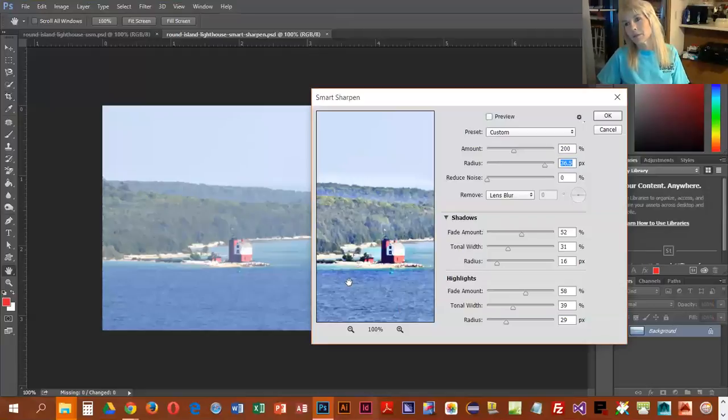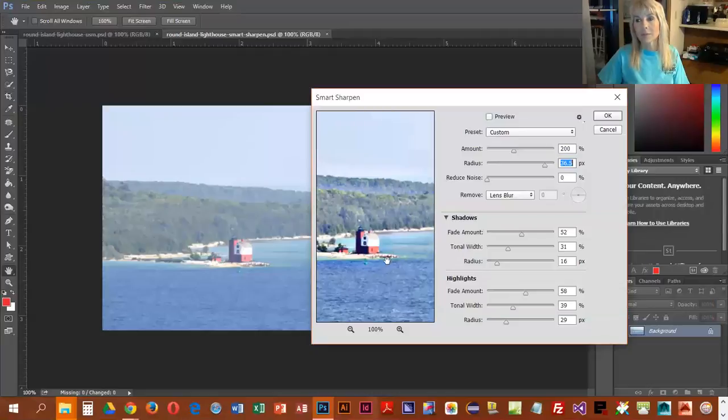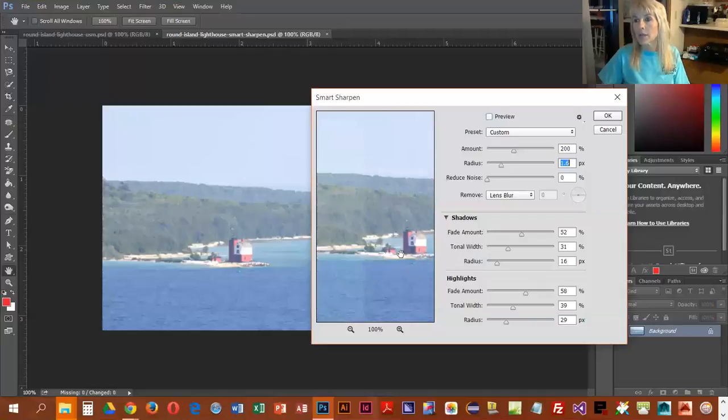Instead of correcting the photo, you're actually distorting the photo, and that is not really the purpose of sharpening. So we're going to pick something between 1 and 2. I will leave it up to you exactly what number, but it should be somewhere between 1 and 2.